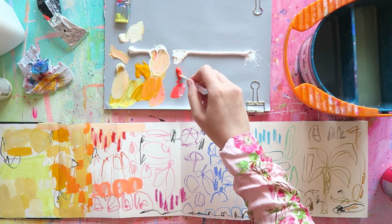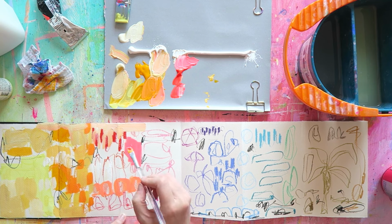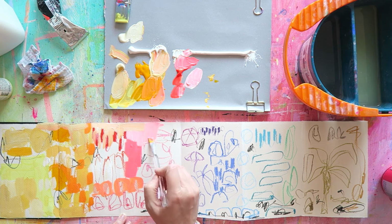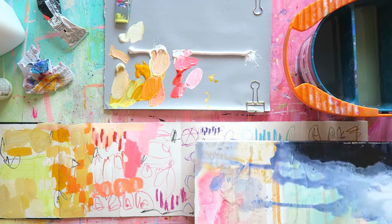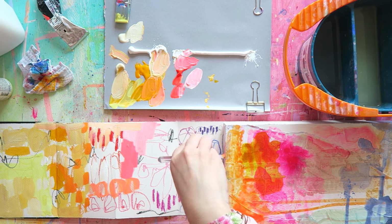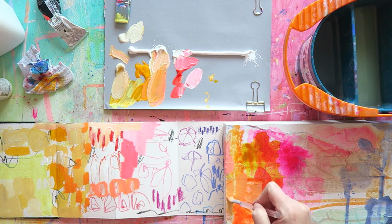But if you like to sketch with pencils and just enjoy that tactile experience of sketching with pencils on top of paint, which I personally love, I love the look of it and I love the actual process of it, then it is really important to find paint that works well with that and pencils that work well with that. And so I really encourage you to spend time and think about those combinations of products that you like to pair together.